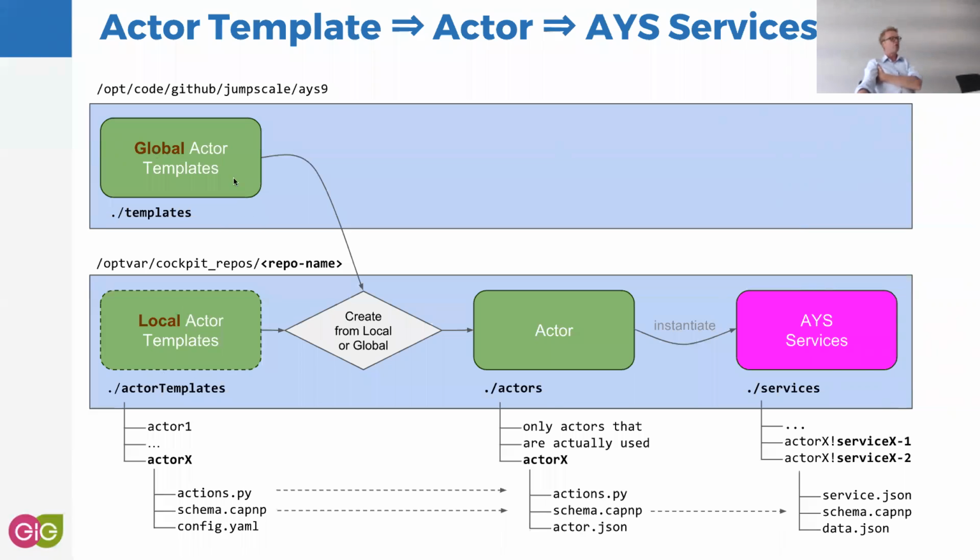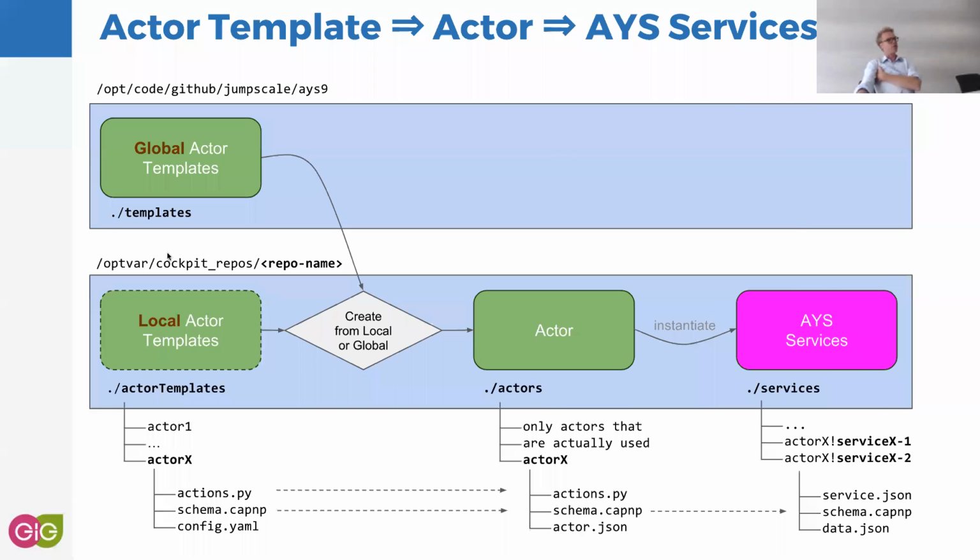You could have it in both places. If it's there, it will get it from there. And that's why we have this, by the way, and this explains immediately the idea: you can have local versions or different versions of the same template per customer, for instance, per repository. That's the idea.